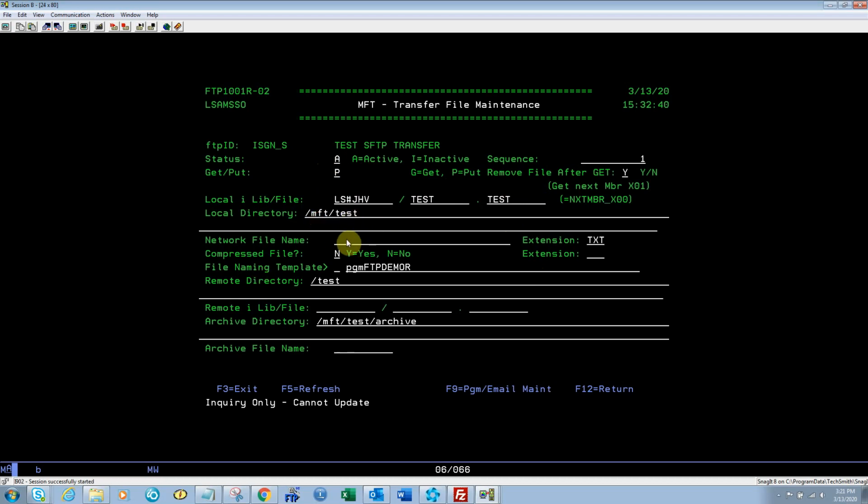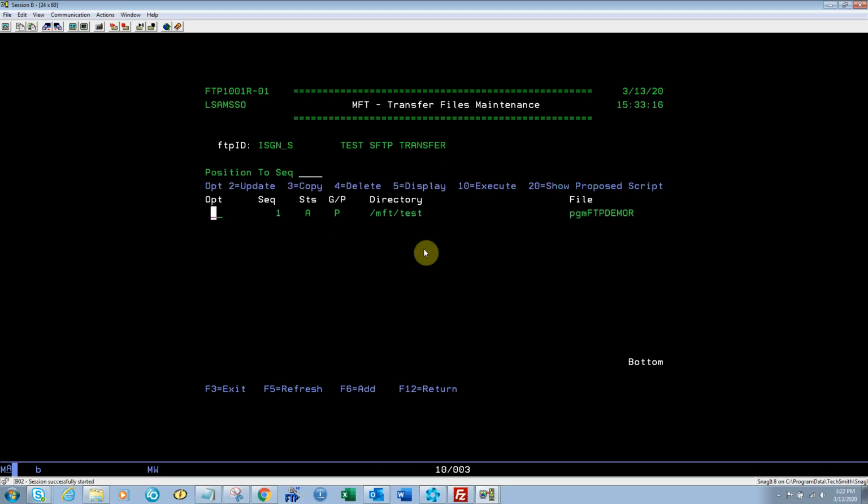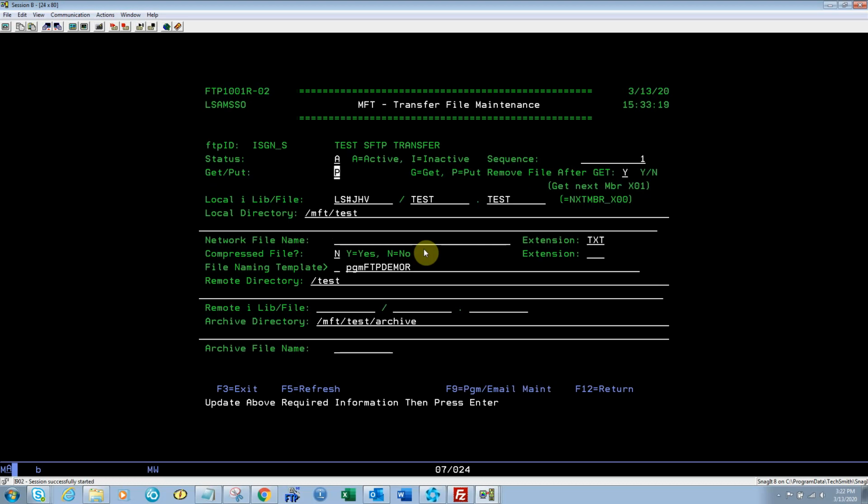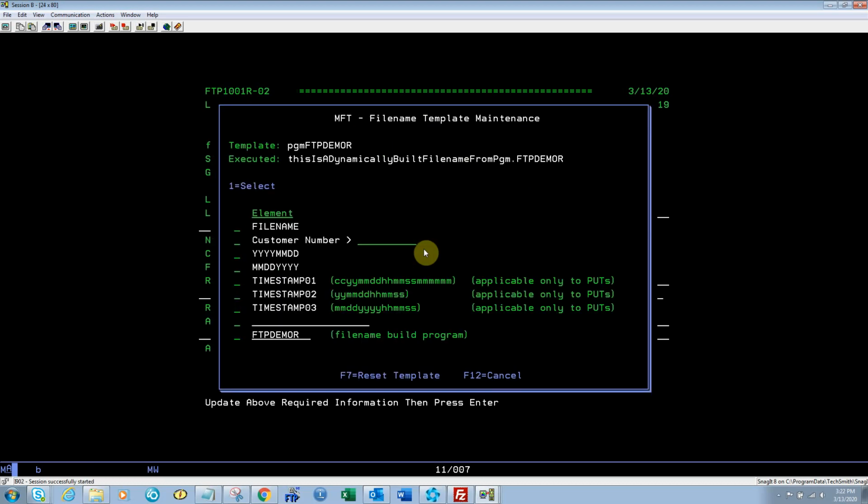And another really cool feature about this is you can do file naming templates. For this particular one, let's do an F4 here for the file name that we're going to use. Oops, let's go back in. Let's go here. Okay, here you can pretty much construct any type of file name that you want very easily. You can give it its own file name, which is defined on the other page, and pull it in and then tag some other elements to it, timestamps and so forth.